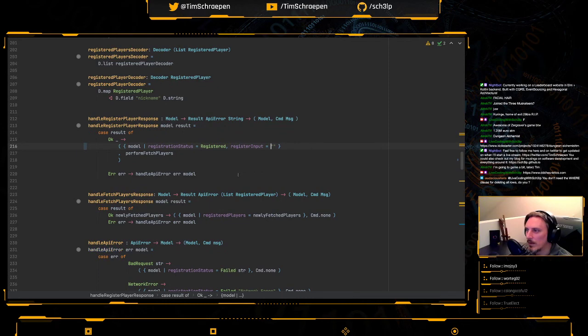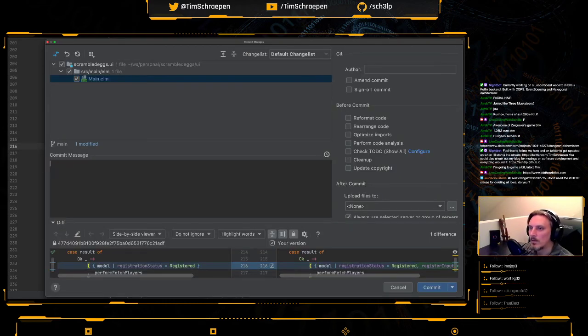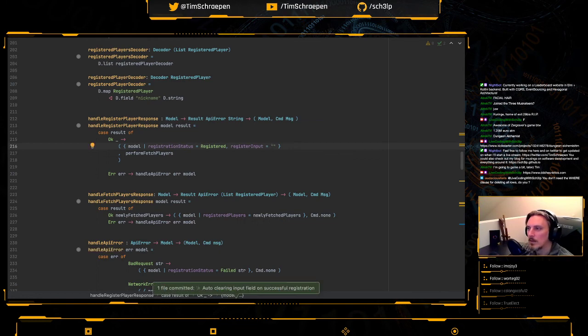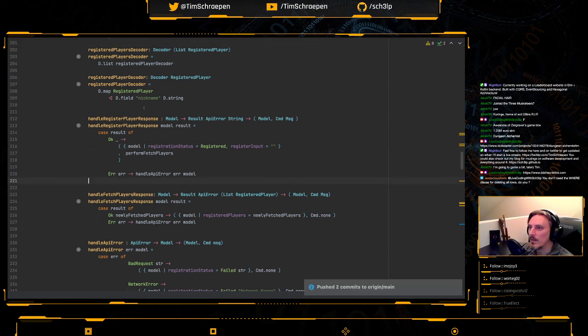Let's commit that. New feature: auto clearing input field on successful registration. There we go. Let's push that. And that, my dears, I think is that.